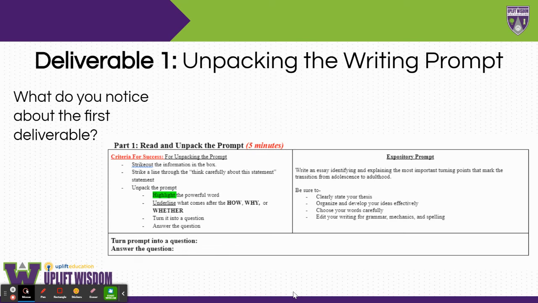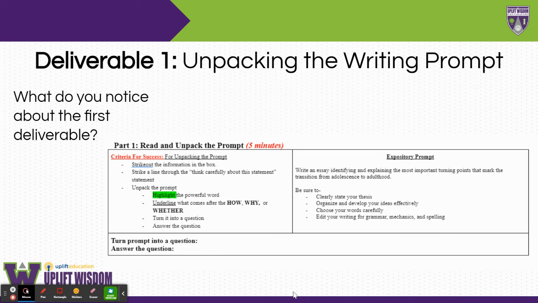But again, remember what I asked myself. How do they get to that exit ticket? They have to do these four parts in the yellow. That makes sense? Okay. So when you look at this part 1, their first deliverable, unpacking the prompt, what do you notice about it? There's a table there for the unpacked. But what is that in the red? What's it say?